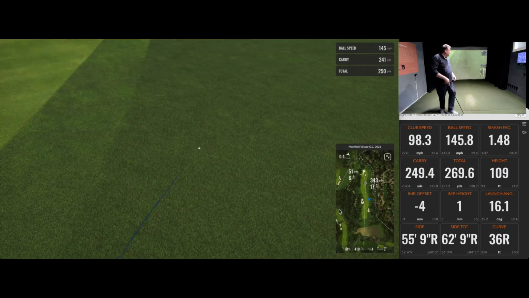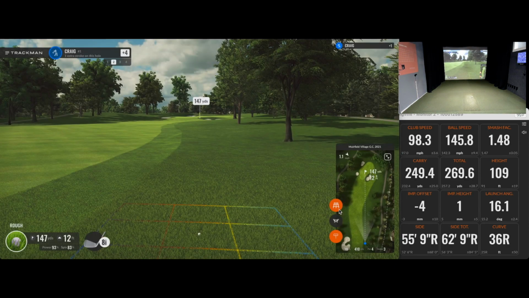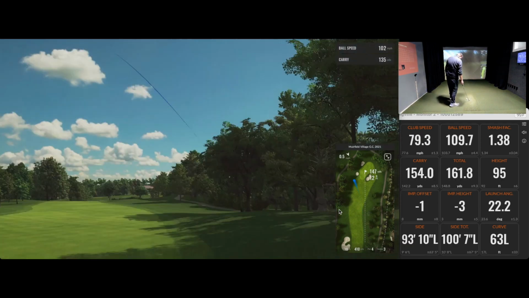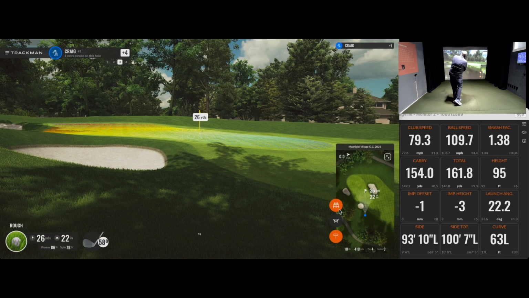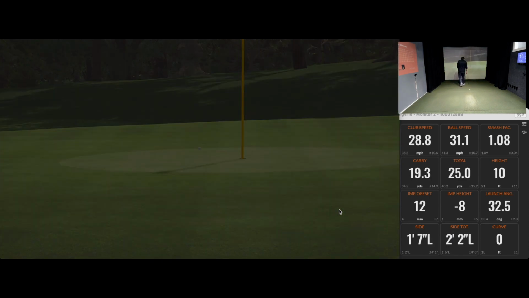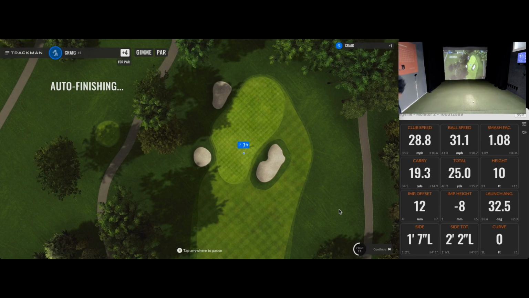Gosh, everything's just a little bit right today. See if we can work on that. All right. Oh, you pulled it, idiot. All right. Gotta make up some ground here. Inside there, please. There we go. Not bad. You got a par. That was an ugly par.